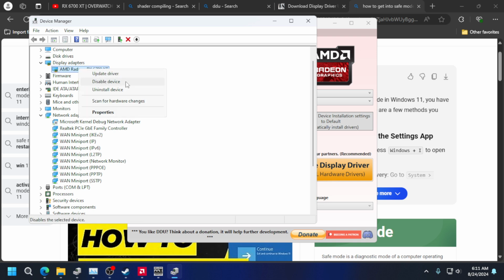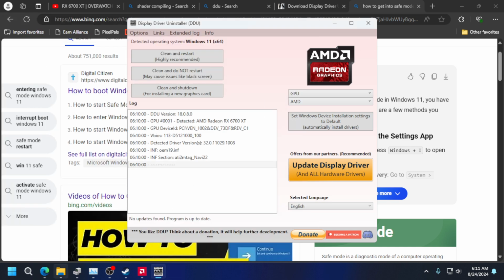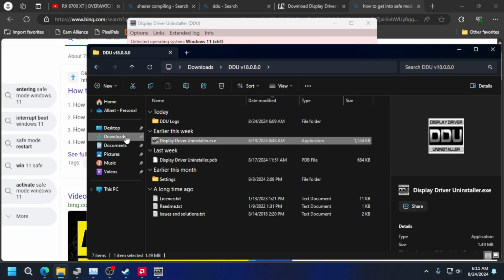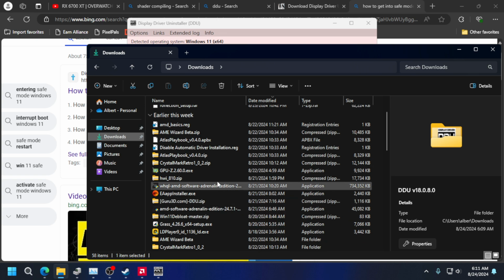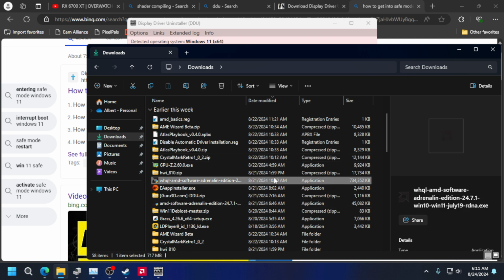All you gotta do is get it uninstalled. You just have to erase the driver from here on device manager, just by searching for device manager like so, and then you just proceed with installing your AMD driver here.